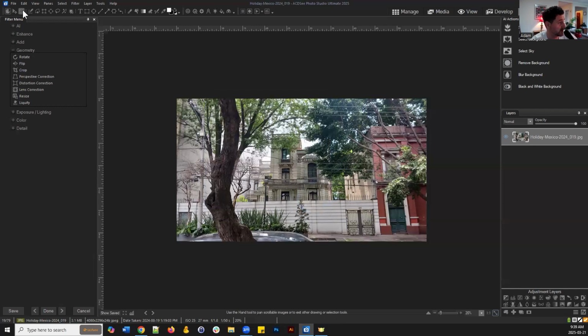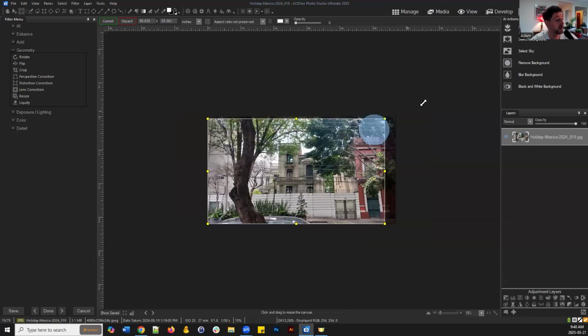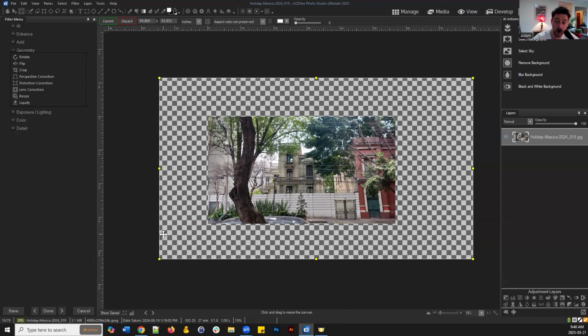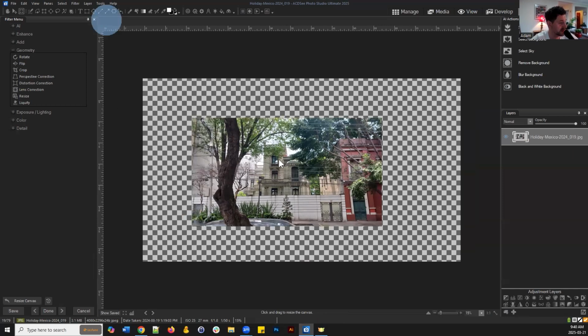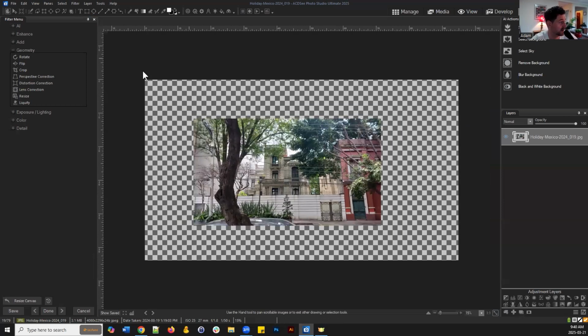With canvas resize, I can crop my image by decreasing the value, but I can also do the opposite of that. By doing the opposite, I increase the overall artboard size of my output file. So now I've actually added extent to my file. I've made my file much larger than just the original constraint of the image.